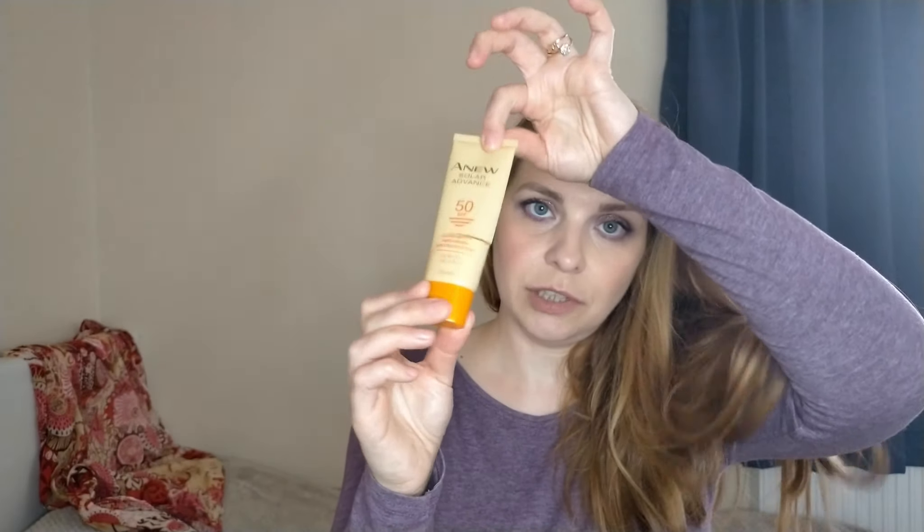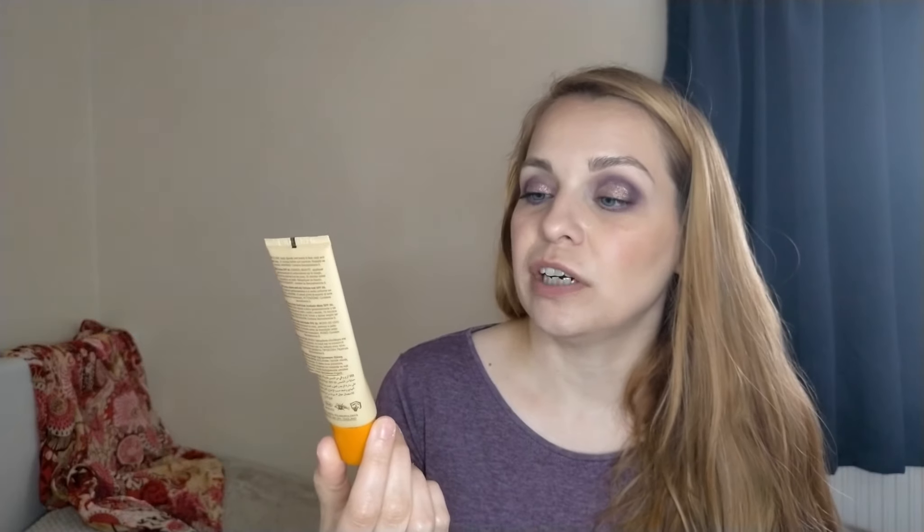This next one I clearly really enjoyed because I cut the tube to make sure I got every last bit out. Unfortunately it's now discontinued in the UK — it's the Onyusalora Advanced Ultramatte Anti-Aging Sun Protection SPF 50. I found it really good for both moisturizing and sun protection; it sinks into the skin very well so you can apply enough to actually get the SPF benefit. I'm sad it's been discontinued. Also a small sample — the Avene Cleanance Expert for mild to moderate blemishes. I found it really good: whenever I had spots coming through, using this would calm them down.